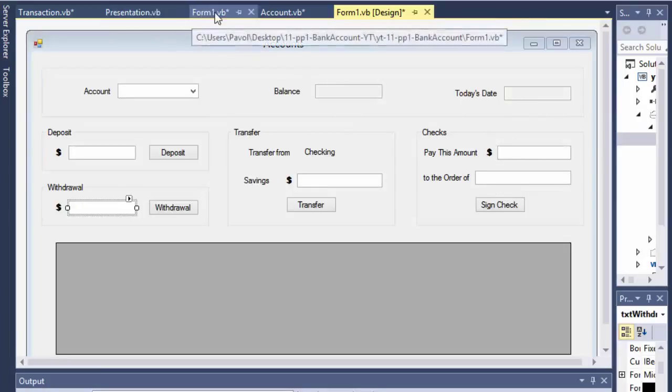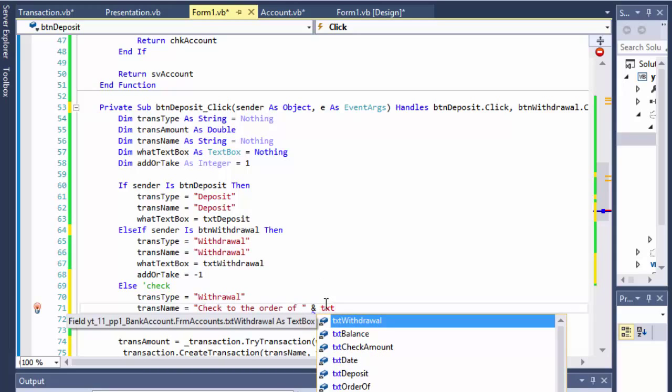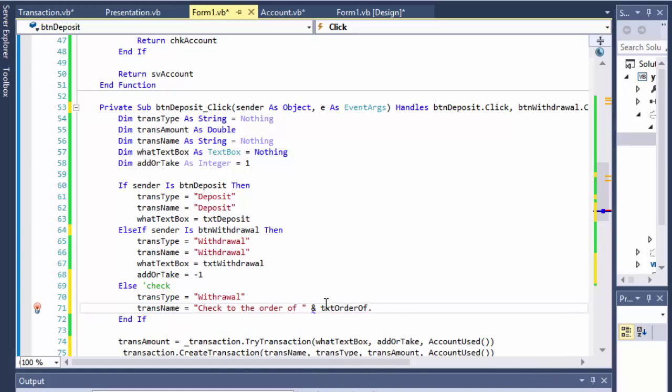So check to, in fact, to the order of, and whatever text is in the text box, txt order of dot text.